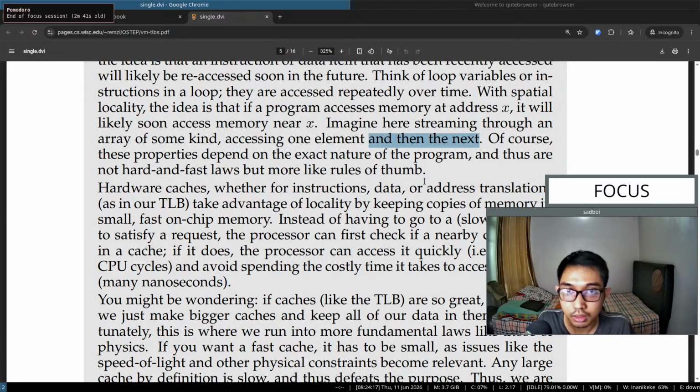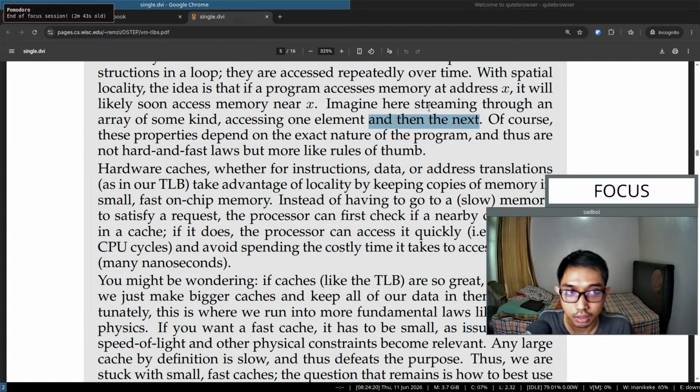Of course, these properties depend on the exact nature of the program, and those are not hard and fast rules, but more like rules of thumb.